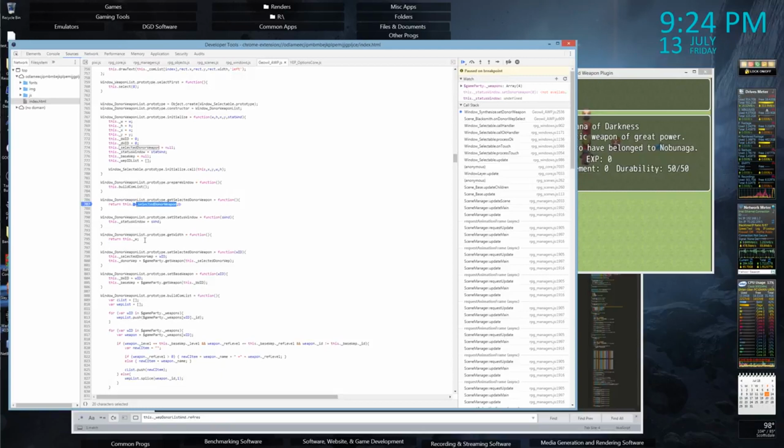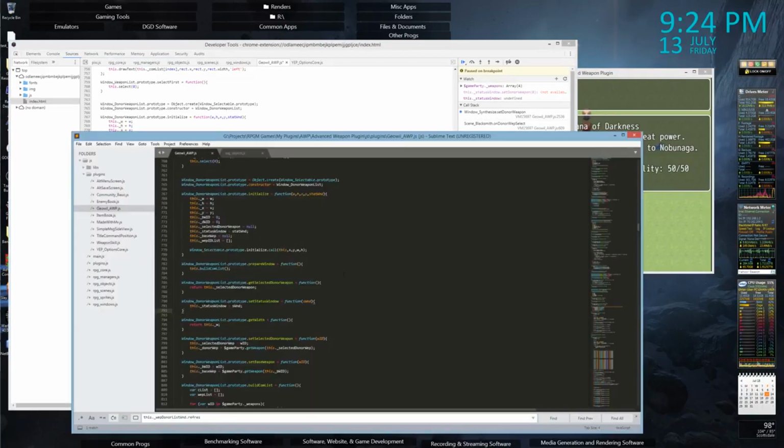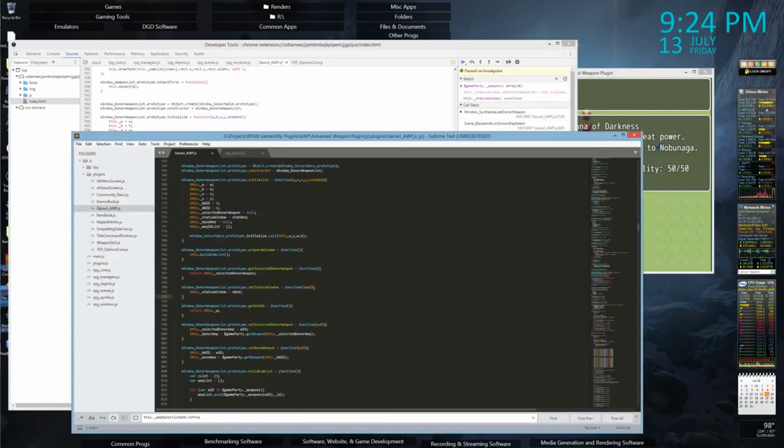Set selected donor weapon. Oh. That's why. Why didn't that cause an error? Damn. Because it's a this, I guess.